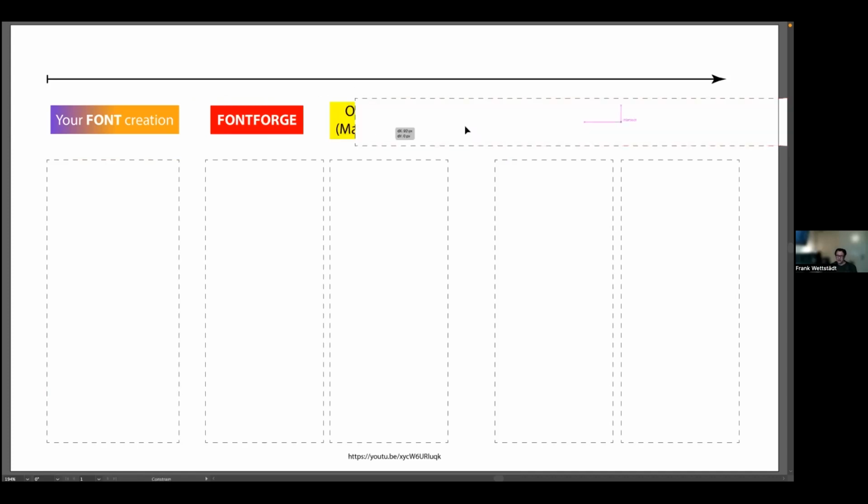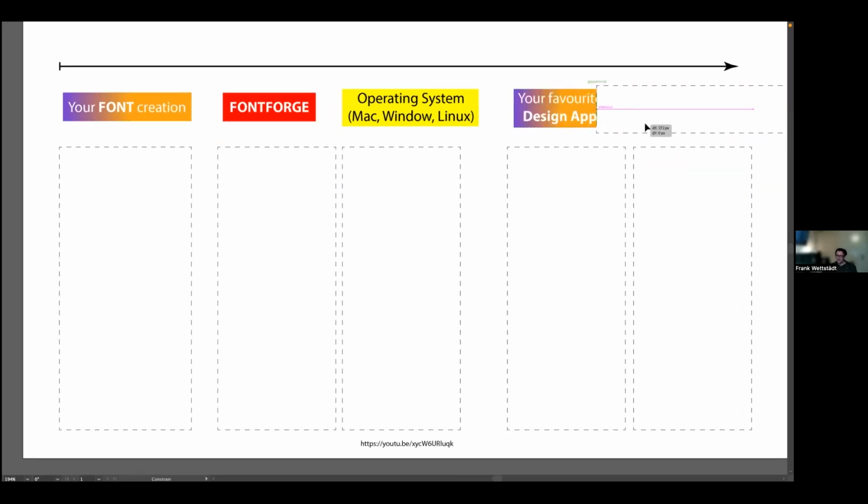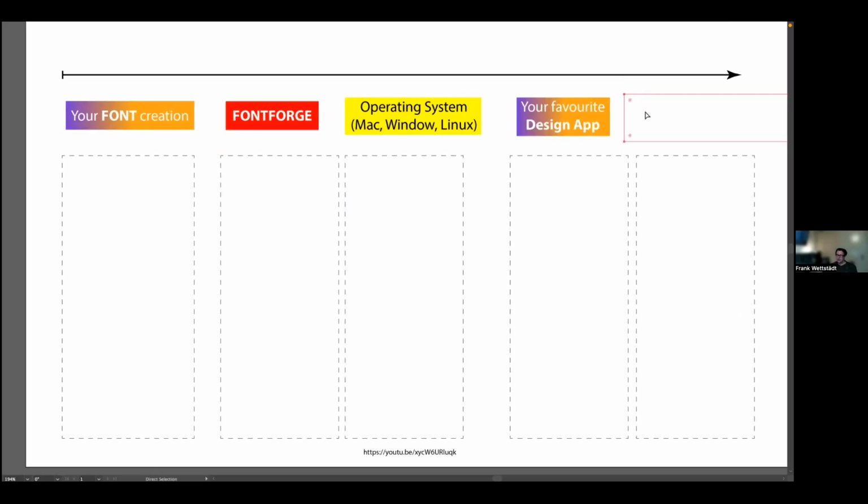Then we also need to know how our operating system is involved in the whole workflow, because you would like to deliver the font to all of your fancy design apps. And then we can shortly touch the next topic, which means distribution. But that's the main roadmap to go.